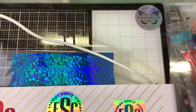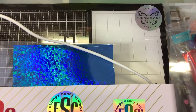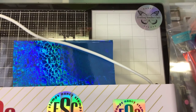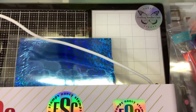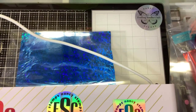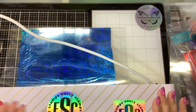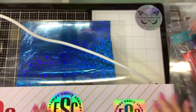The other thing I'm going to say is please do not use an iron or heat press. That is not what they're designed to be used for. So don't ask me questions about using an iron or a heat press because I'm just not going to answer it, honestly. My suggestion is to always use a mink or a laminator that's been heating up for 30 minutes, and you will always get better results on a mink.